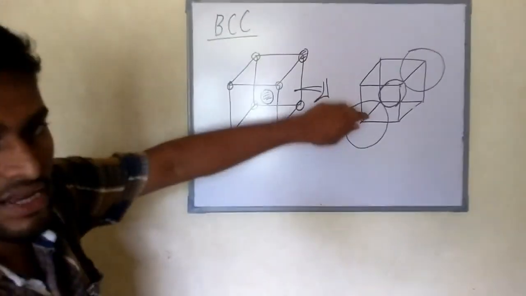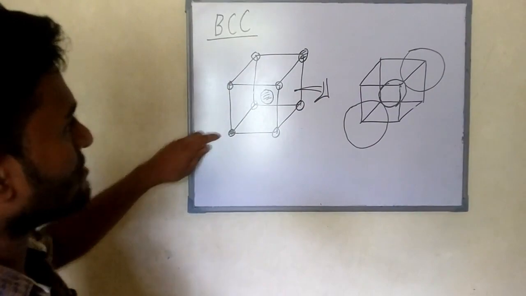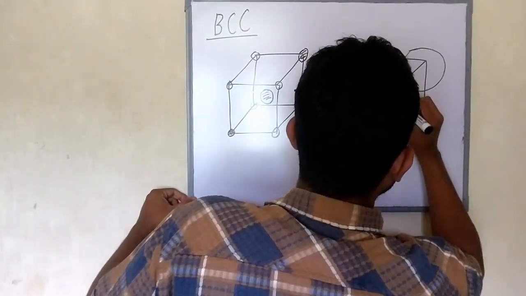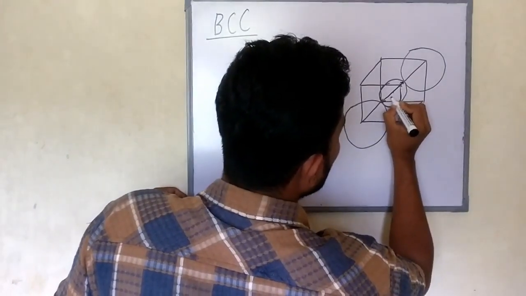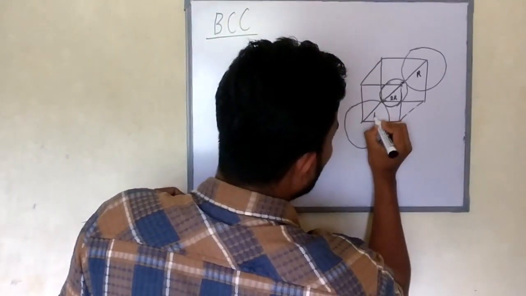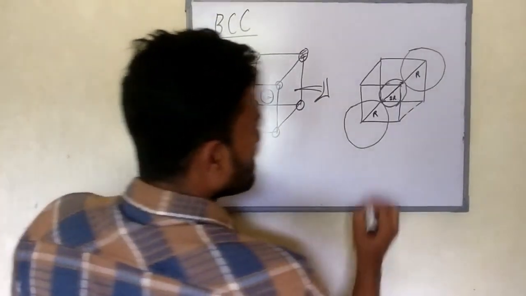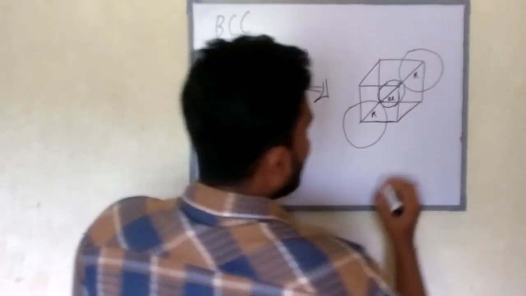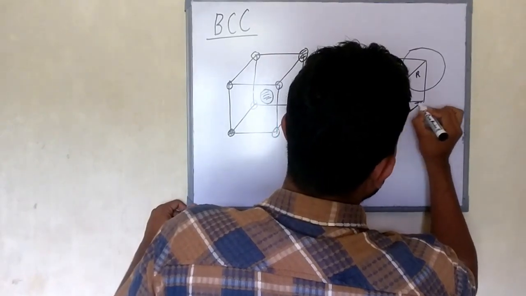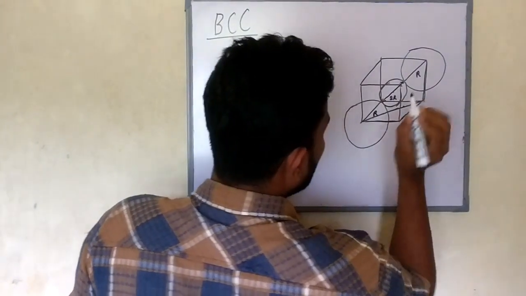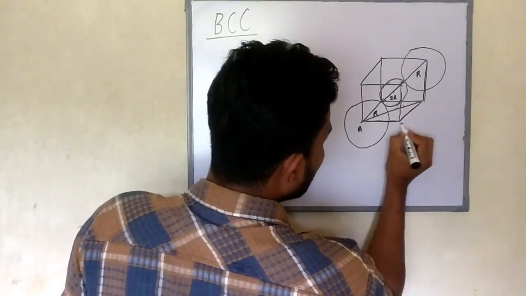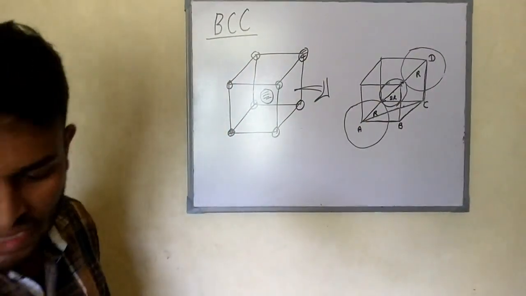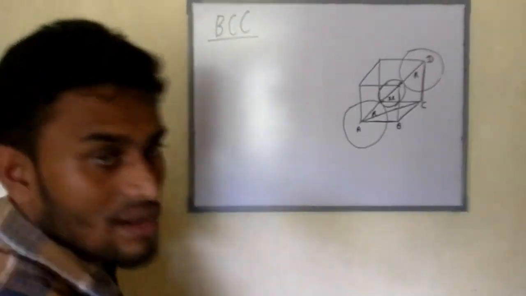These are the 3 atoms I already mentioned: this atom and this atom, which are on the diagonal. These three have the same area. If you think about this one, the length here is 2r. Here the length is r, and here also the length is r because of the radius. And this length is a, and this length is also a. Now we are going to find this triangle. If I label this as A, B, C and D, then in terms of A, B, C and D you can construct an expression.